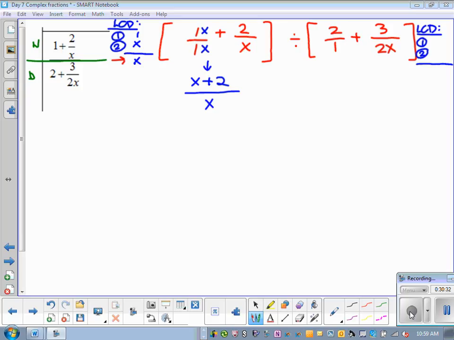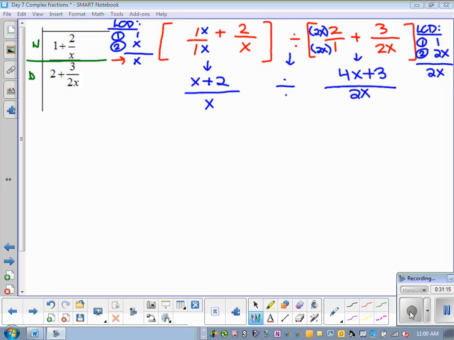All right, so let me look at the second bracket. So for my denominator, fraction 1, I have a 1. Fraction 2, I have a 2x, so my LCD should be 2x. Good. Or 1 times 2x, which is just 2x. So that means that this first fraction needs a 2x. And the second one is good, right? So then this becomes 2x on the bottom. 2x times 2 gives me what? 4x. 4x plus 3. Oh my goodness, how great is that, right?